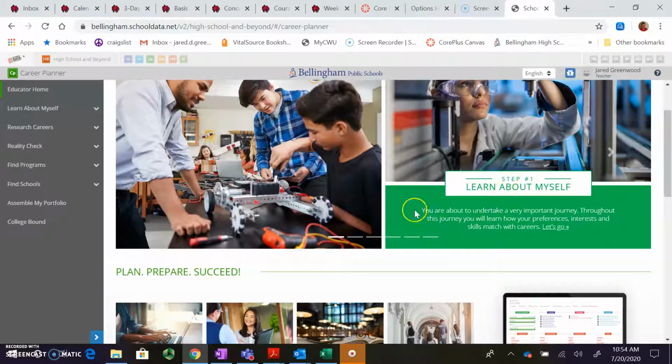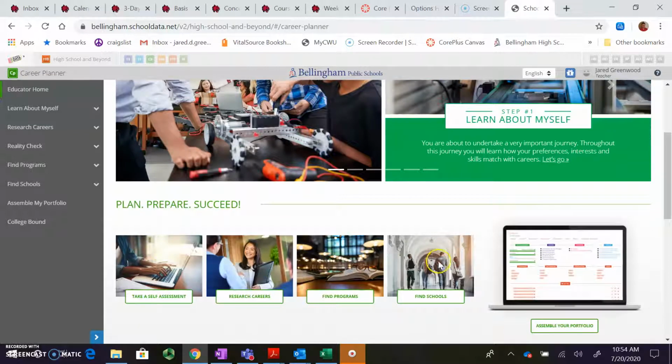We can click over here, or we can come down here and we can see the whole map. The goal isn't to do every one of these today. By the time we're a junior and senior, we're going to be starting to look for programs and find schools and apply for them. And then this is where our portfolio is as well, also over here on the left-hand tabs. And you can do a resume feature in there too.